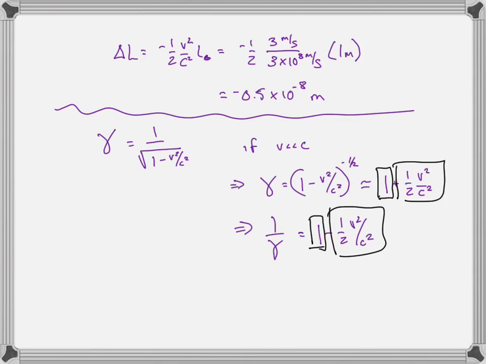So if I ask a time dilation problem, say I'm sitting on a couch watching TV and somebody walks by me at 5 meters per second, what's the time difference that we measure between putting the popcorn in the microwave oven and when it's ready? The time difference is going to have a factor of 1/2 v squared over c squared. It's a mathematical fact that simply comes from the binomial approximation and the fact that we've got to multiply the time by a gamma or divide the time by a gamma. But the time difference and the length differences, when we can approximate it as a small difference, that's going to be the factor. Okay.